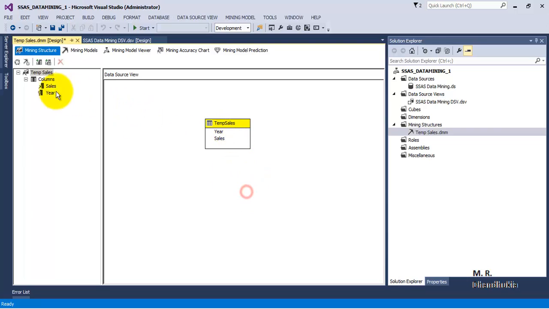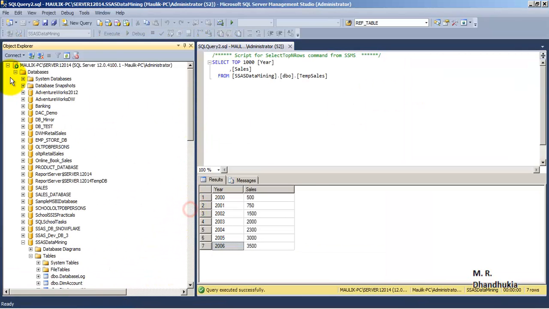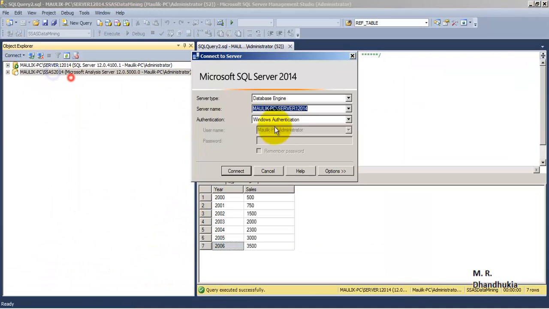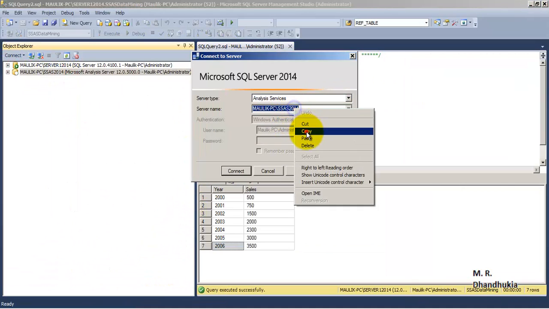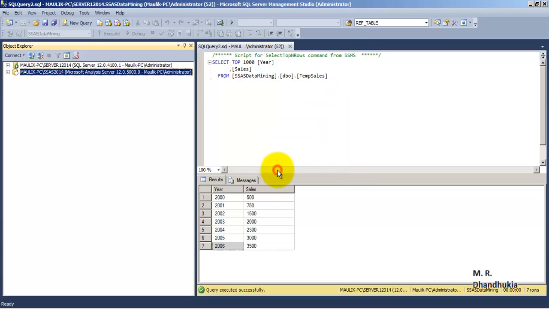So our mining structure is now ready, and we can see that there are two columns, sales and year. Now we have to process, but before processing we have to add the SSAS database connection name. If you go to analysis services, this is our multidimensional database SSAS 2014.